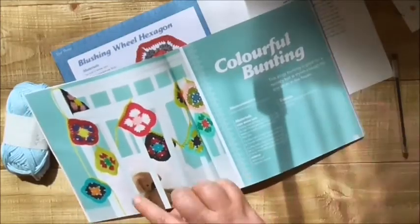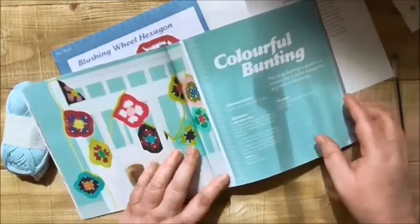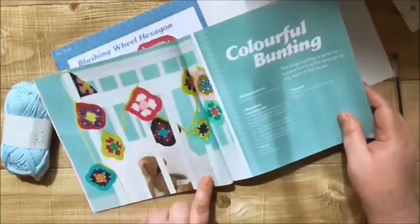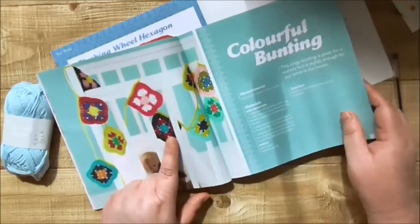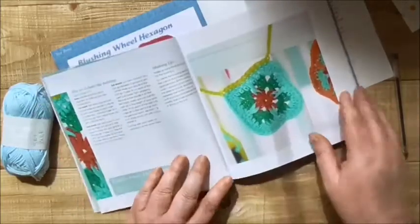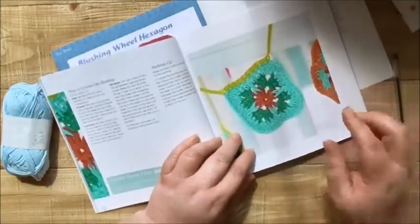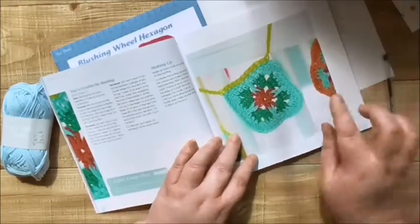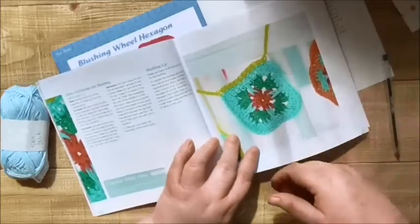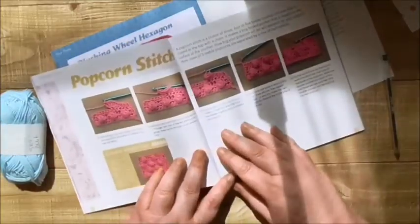The thing is, I wouldn't put it on a cot because the child could strangle itself with it. But I think it's just used there for illustrative purposes. It's a little bit careless to do that because you put it on the wall out of the baby's reach. But for illustration purposes, it looks okay. The other thing is, if you have a baby, a cute nursery, but the baby's not in its cot yet, then that would be fine. As long as you haven't got an older child who might grab it.